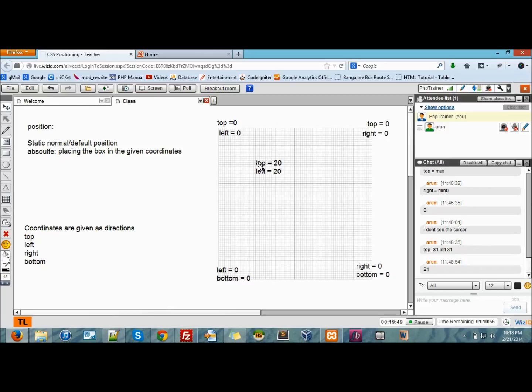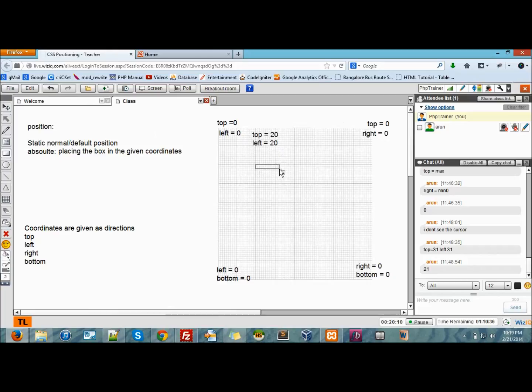Now if I say position absolute, top equal to 20 pixels and left equal to 20 pixels, it starts from here. So I'll just move this and I'll show you how the box will be shown on a web page. So this is the position, right?